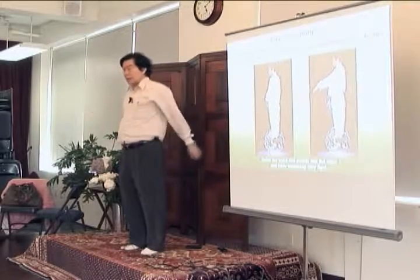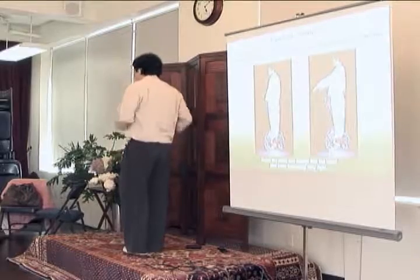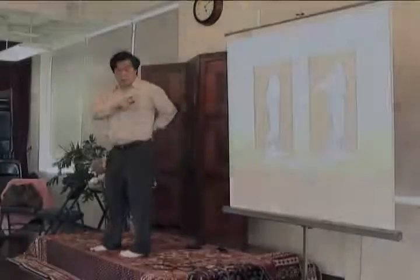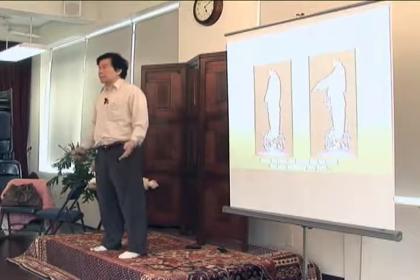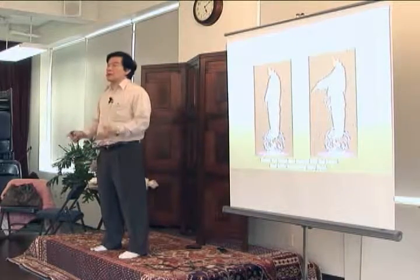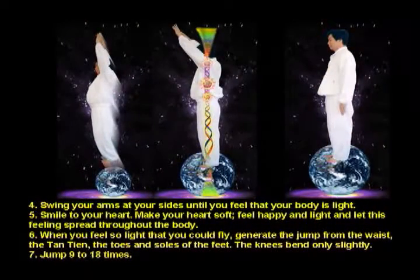Very good exercise. You need your toes and your lumbar here, and your heart really light. You're going to fly. When I learned this, I had to jump 4 or 5 hours. Make a very shallow hole, and you jump every day, 3 or 4 hours, until you can get out of the hole. You just keep on jumping and jumping every day.